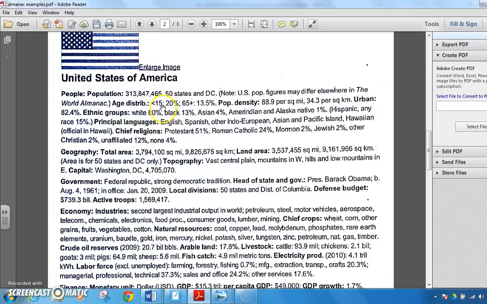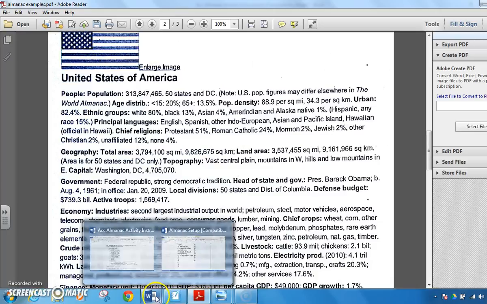Age distribution, how many people? And we've looked at that with population pyramids. Here it is, population density, 88 people per square mile. That means it's not the purple color that you've been seeing on your map with 250 people per square mile. This is the one where you have enough space to kind of move around the classroom comfortably. So we're going to put 88 people per square mile population density.